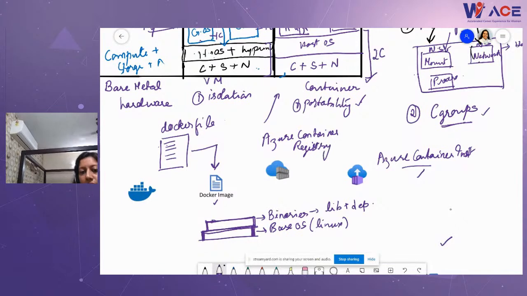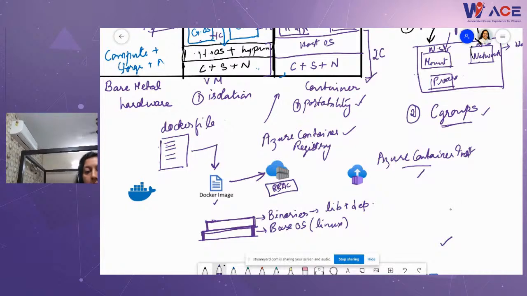Azure Container Registry is a repository of Docker images. You can push this Docker image to Azure Container Registry. It's a private repository, fully secure. So in case of production images, you can rest assured that your Docker image is safe because it works on RBAC, role-based access, with least privilege.